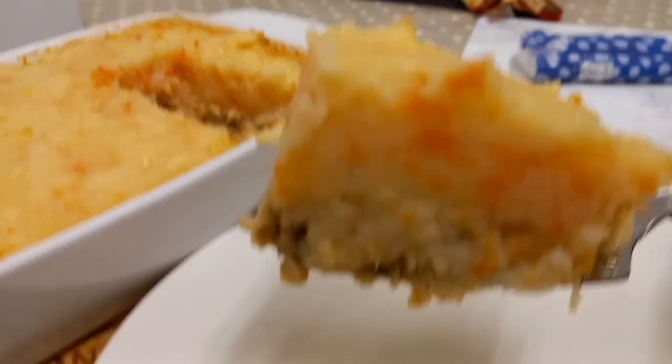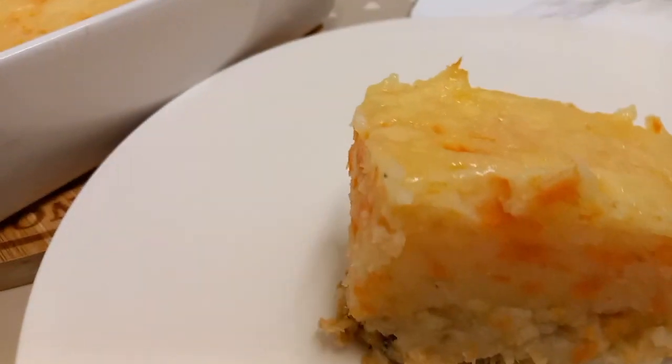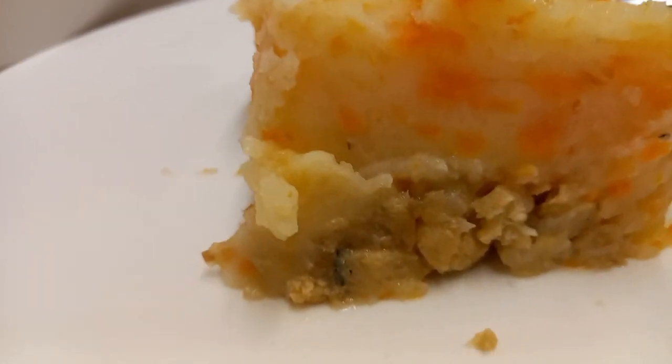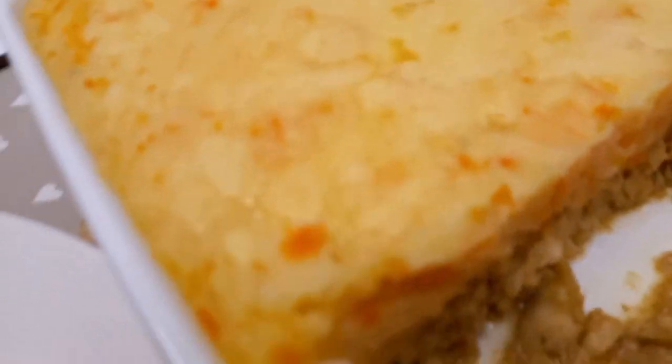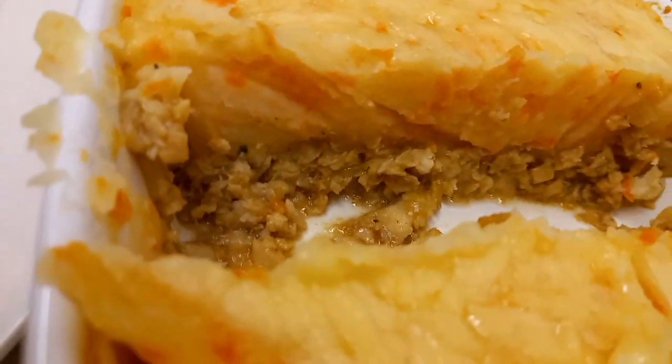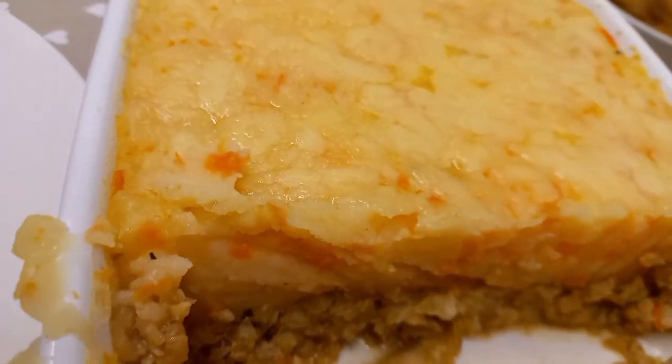Ayan guys, ang ating fish fry for Karsten. Ayan, ganyan ko yung fish fry. Ayan yung fish sa baba, saka yung ating mashed potato and carrot. Ayan. Ayan yung guys. Ayan. So yummy ang ating fish fry.